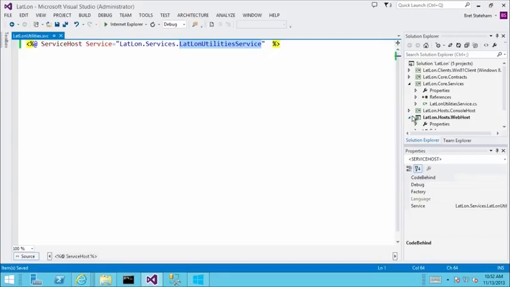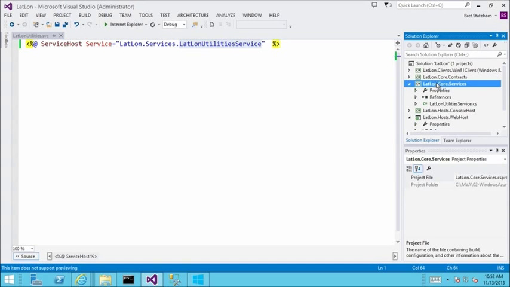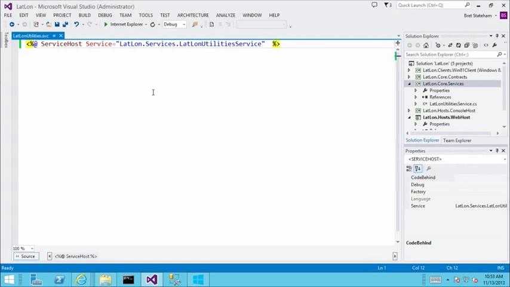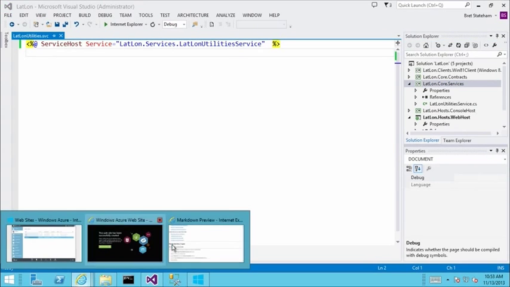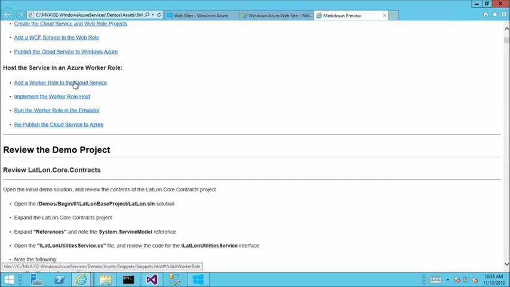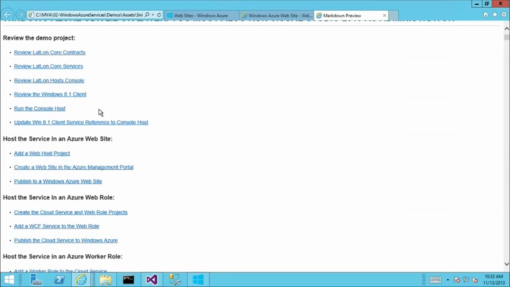But that's really cool. My website has no code. I'm just leveraging the pre-existing service that I've already written up inside these libraries up here, right? So I'm telling it, hey, go host that service for me. Here's a web host. Cool. So no user interface. You're going to have a user interface in this one? Well, the Windows 8.1 client is going to go grab it. Right? This is purely a host running in a site here.